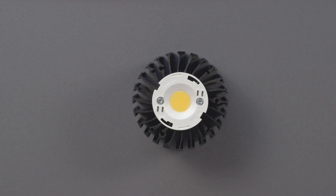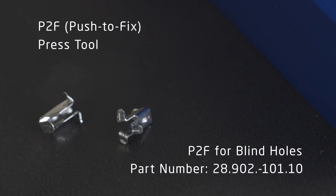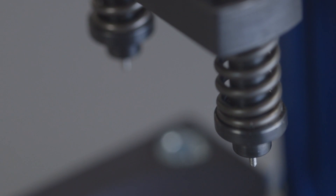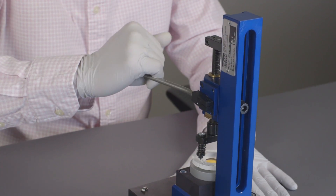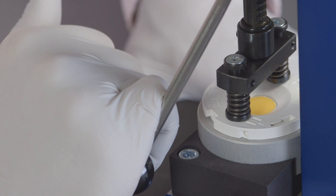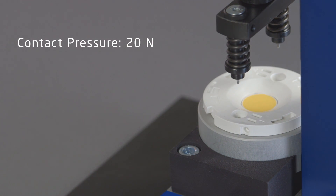As an alternative to screw fixation, BJB offers a press tool using their innovative fixing elements for blind holes. The press tool holds the heat sink in place and can be modified to accommodate a variety of heat sink shapes and sizes. The installation head is equipped with a coil spring, ensuring the push-to-fix is always pressed into the heat sink with the appropriate installation force. Once installed, a permanent mechanical connection is applied with a contact pressure of at least 20 N.